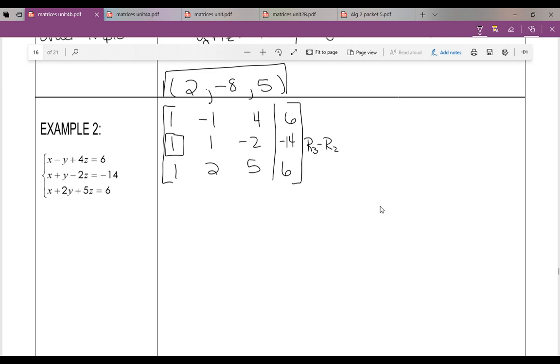Could I have said row 1 minus row 2? Could I have said 1 minus 2? Could I have said 2 minus 1? Could I say 2 minus 3? There's all kinds of ways that I could get that 0, okay? So 3 minus 2 it is. That was the first suggestion. So make sure you write down row 3 first. We're going to subtract row 2 from it.